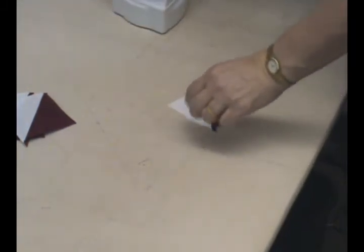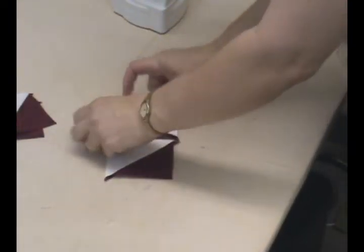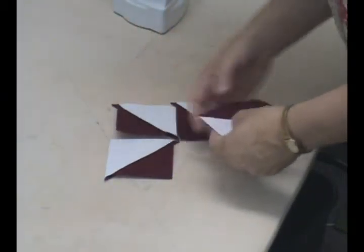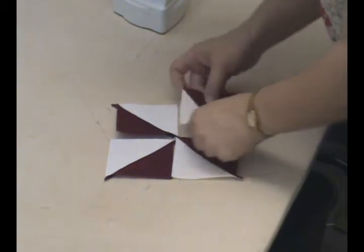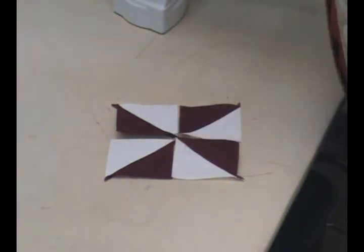So we have our 4 pinwheels together. We're going to put them in the block. I believe it's this direction. Bump, bump, bump. There we go. We're going to get our pinwheel block together next.